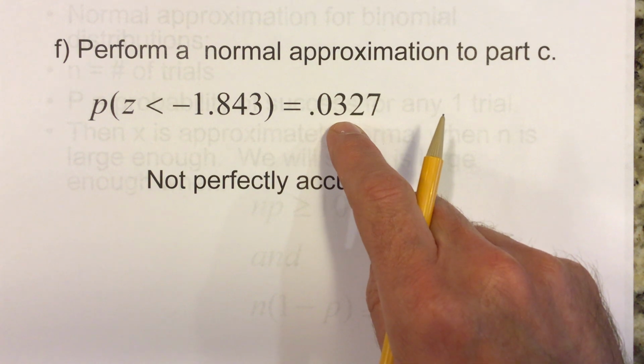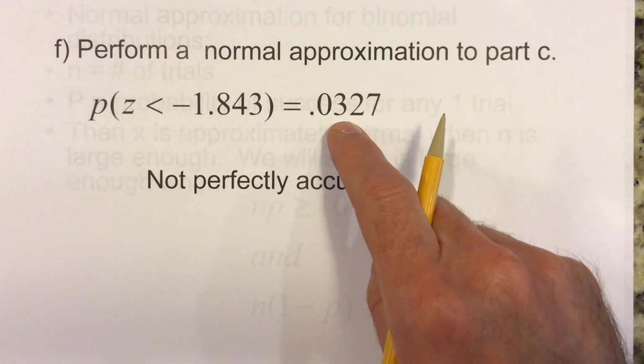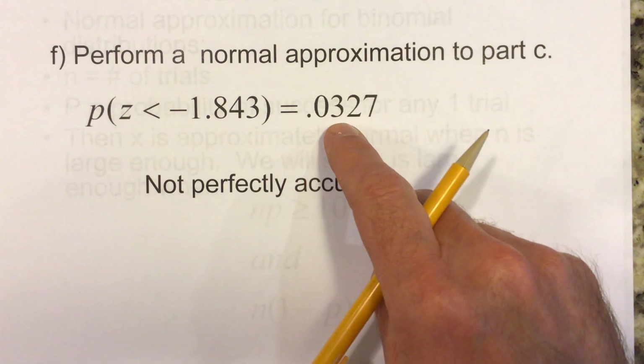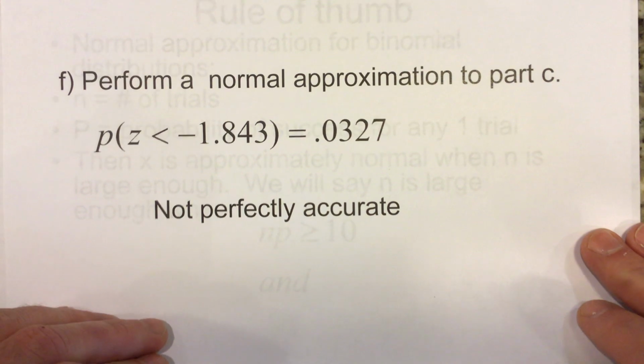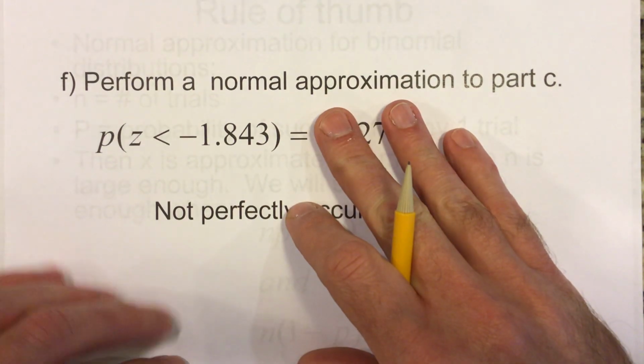Now, technology has improved, and we have that binomial CDF feature on our calculator, so we can just go straight to the very accurate answer. And so now this technique is kind of your check, your backup. But you need to know how to do it because it's something that was done for a long time, and it's expected that you know how to do it. So you will very likely be asked to perform a normal approximation on a test, AP exam or my test, okay? So when will the normal approximation be reasonably accurate?